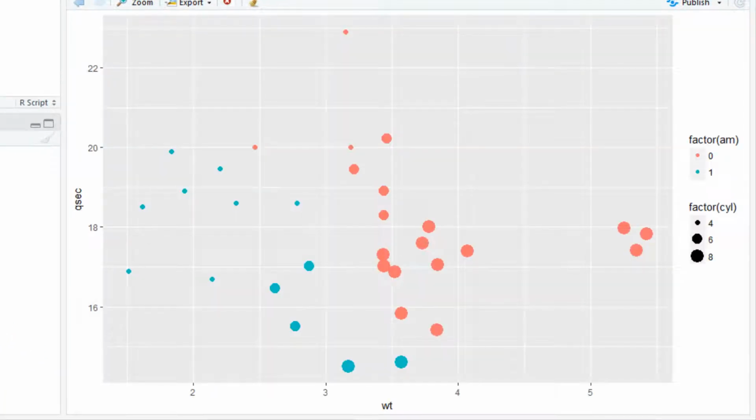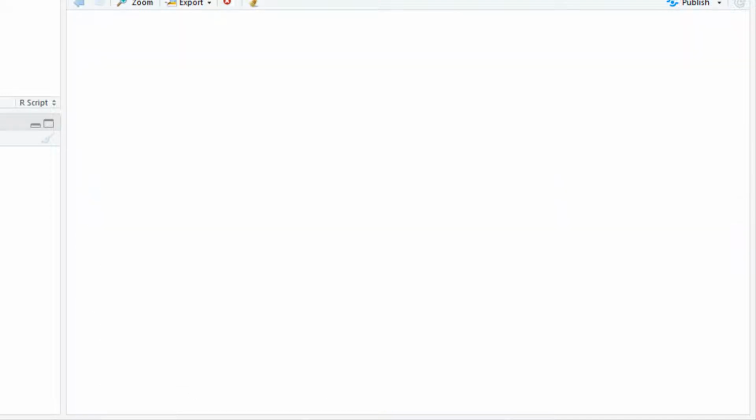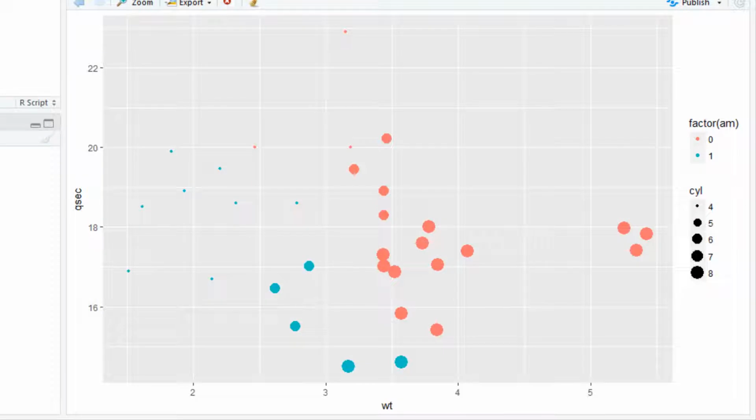And now, based on the size, I can see bigger cars. There's a 6-cylinder in the middle. Size is nice when you have a very large range of numbers. Actually, factors aren't really needed for size. In fact, I'd encourage you that if you're going to use size, don't use factor, but for color, I would generally use the factor. It's still tough to see. Notice why I did that: the 4 really shows you how small that 4 is.